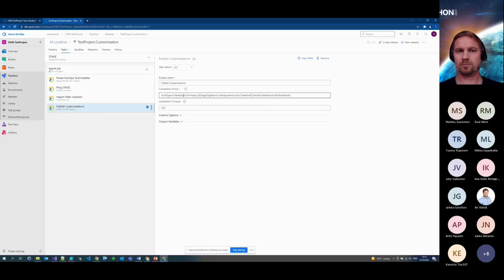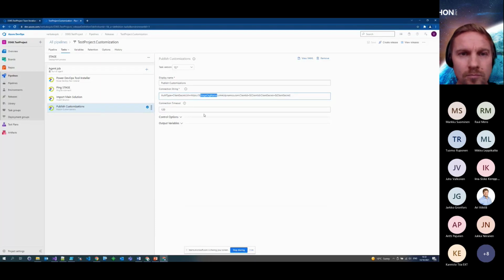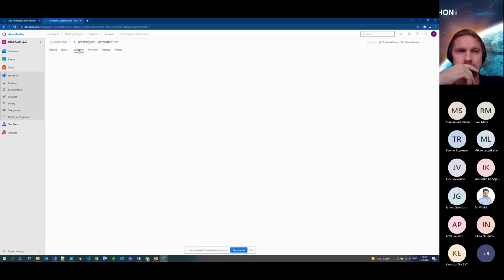Here I'm also using an application user to do all the steps. You can use arguments and variables, which you can configure in this section. Client ID, client secret, you can lock this value so nobody can see it, and add any additional variables that you need.